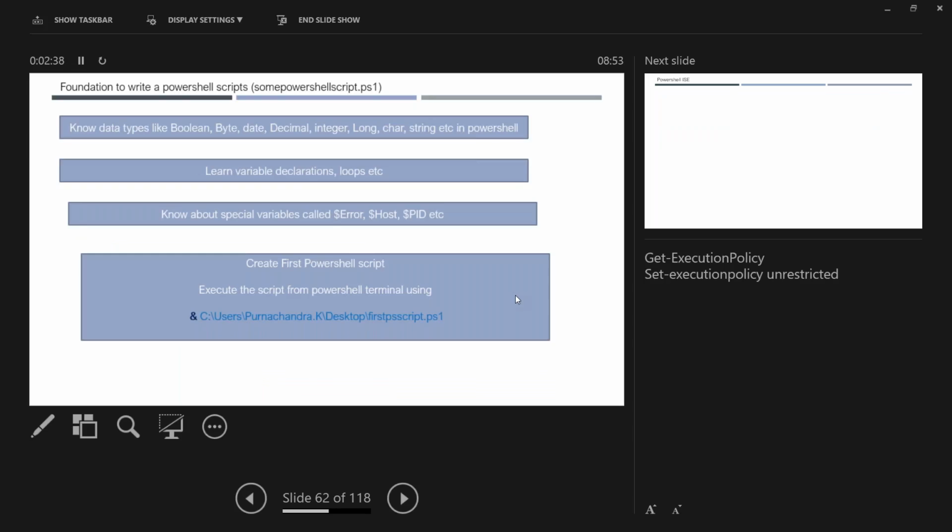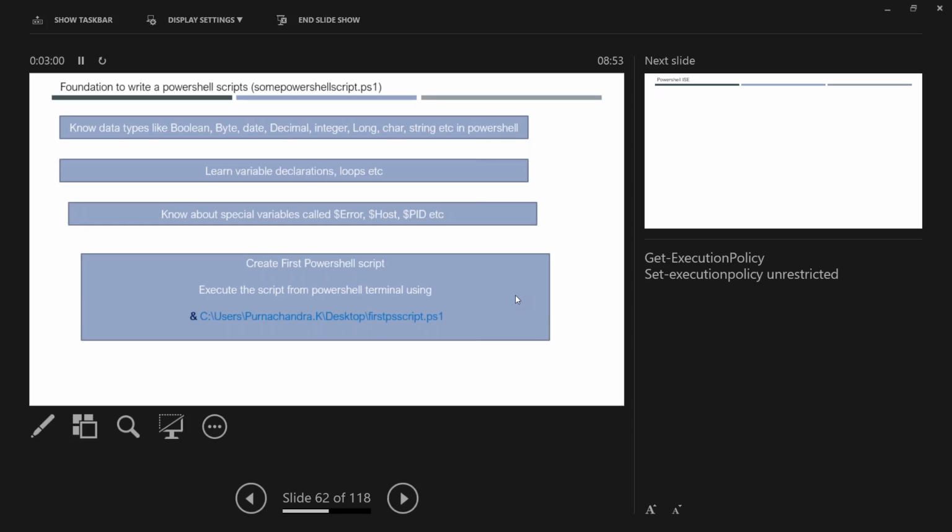And what else will we be learning? For any programming language or scripting language, it's not about how many commands you know, it's about the syntax, like the grammar of a language. In the same way, you need to know the syntax. Once you know the syntax, it's all about playing with your programming language.